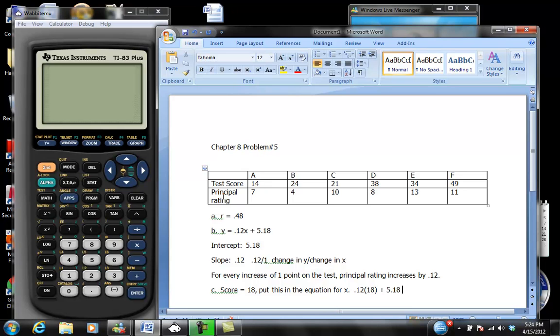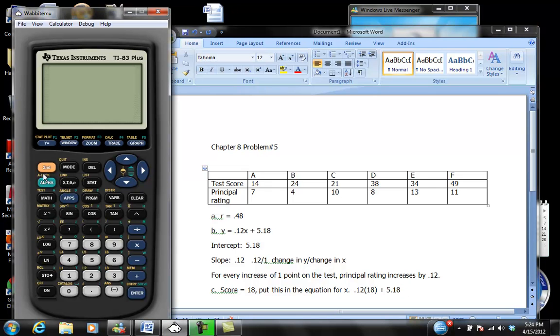Some of you might have really new calculators. I can't remember what kinds of calculators I lent out, but if I lent you a brand new one, when you did your statistics or your calculate, you might not have been able to see an R value. So let me just show you, it may be that when you did this, you're only getting a couple of these numbers and not all these others. And you might be worried, like, what's wrong with my calculator? So let me just show you something you have to do. You have to turn on R and R squared the very first time you use a calculator. Otherwise, they're hidden. Most of you shouldn't have that problem, but if I lent you a brand new calculator, you might be having that problem.